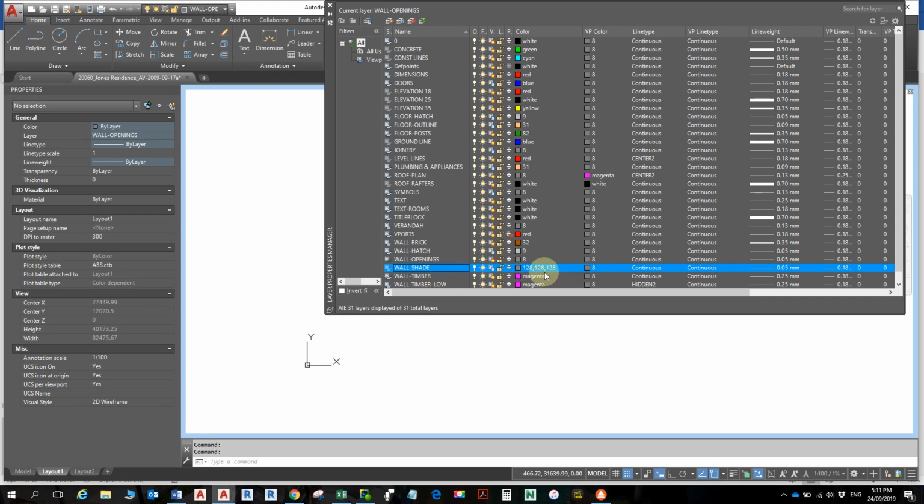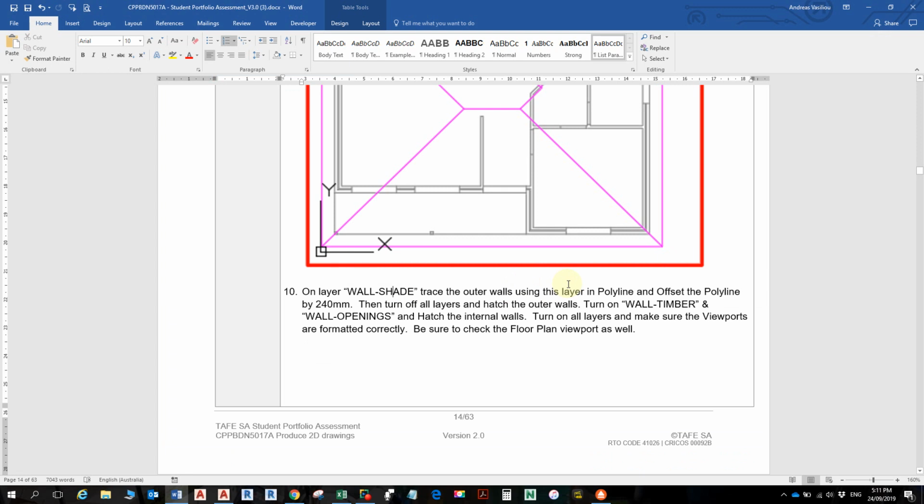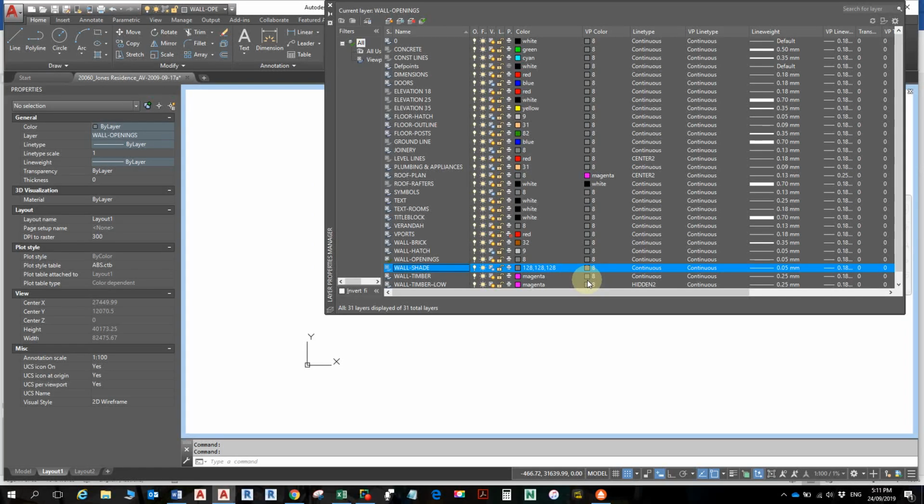So also notice that layer's got this color of 128, 128, 128. How did I get 128, 128, 128? Well, that's the global color.